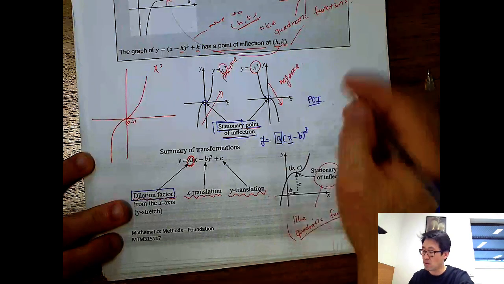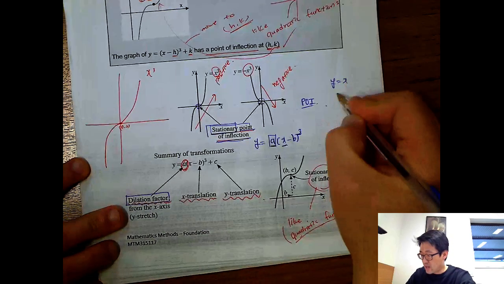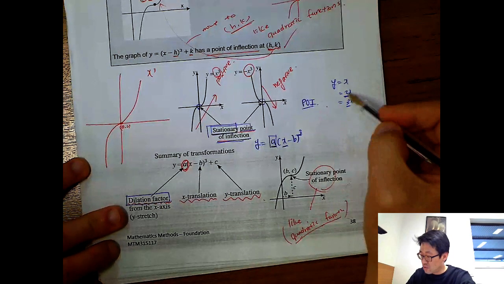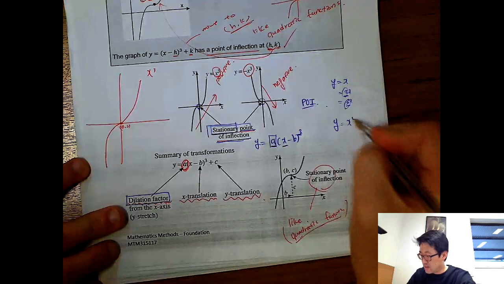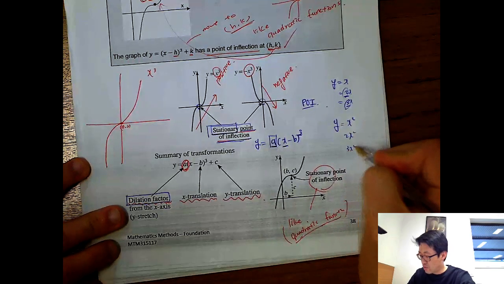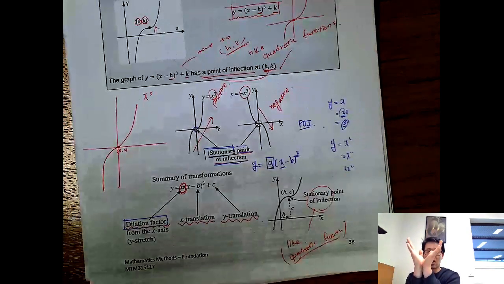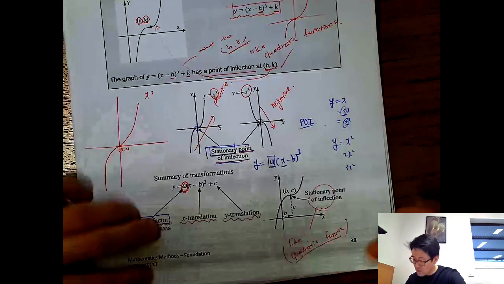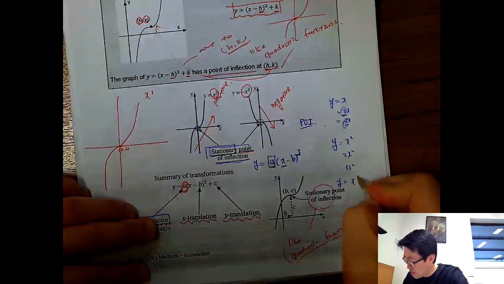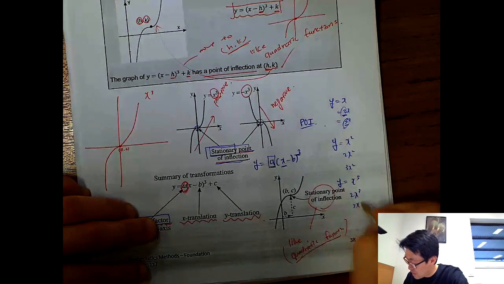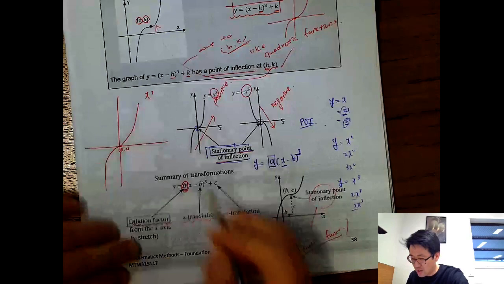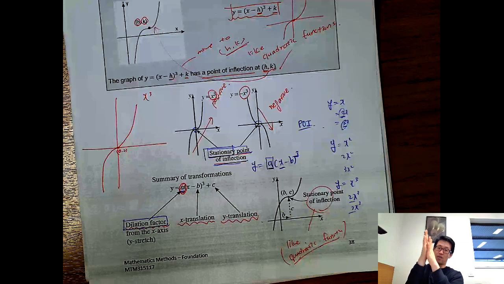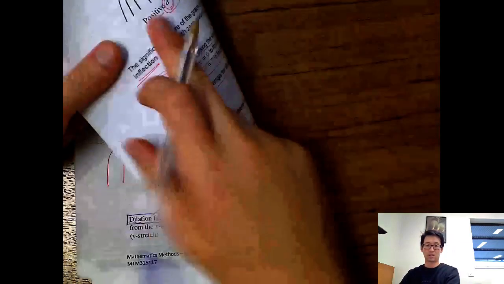Same thing with y equals x, y equals 2x, y equals 3x. That changed it, so the gradient was changing, with the same for 2x squared, 3x squared. I talked about it. That becomes narrower. When x changes, y changes more, so it becomes narrower. Same with cubic: x cubed, 2x cubed, 3x cubed. I can increase that, which is I increase a. The graph looks like it is going upward, which we're going to have a look at on the next page.